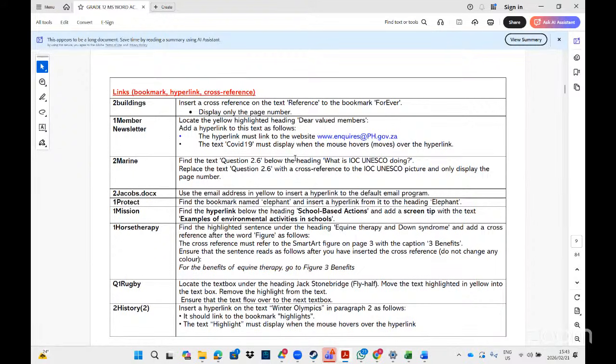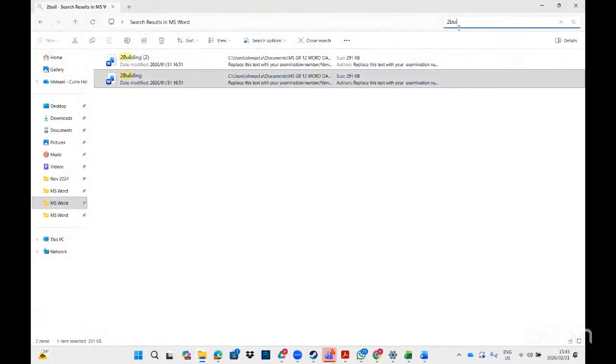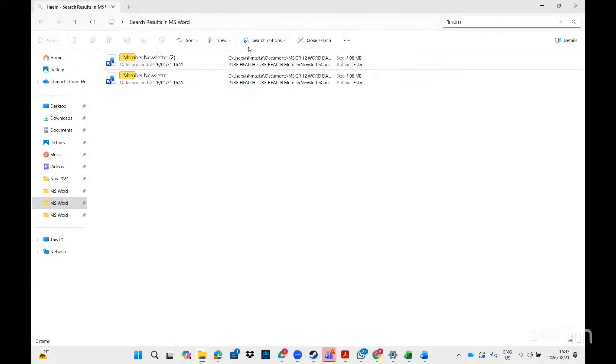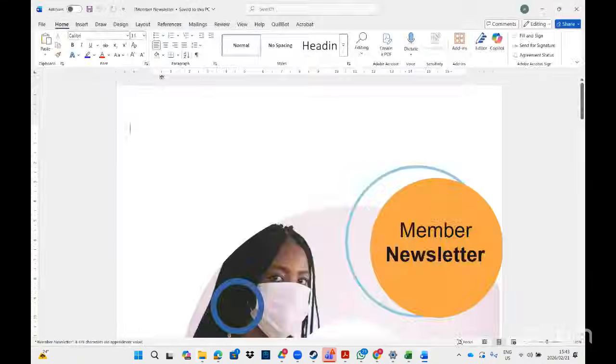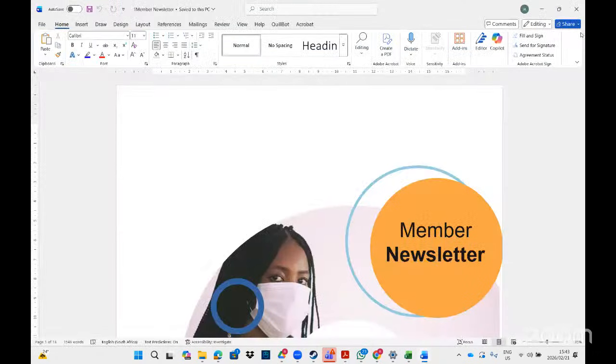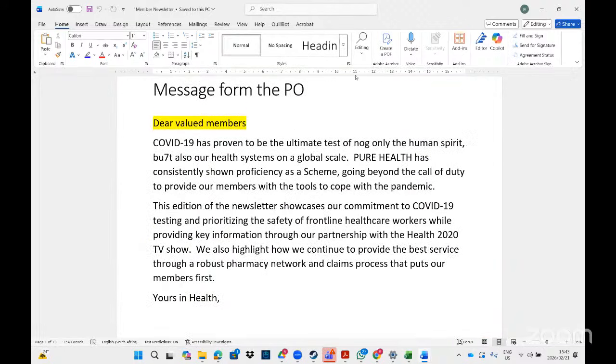Right, so I'm going to open one member newsletter. And then the question says, we must locate the yellow highlighted heading. So we have to go and look for the yellow highlighted heading, this one.